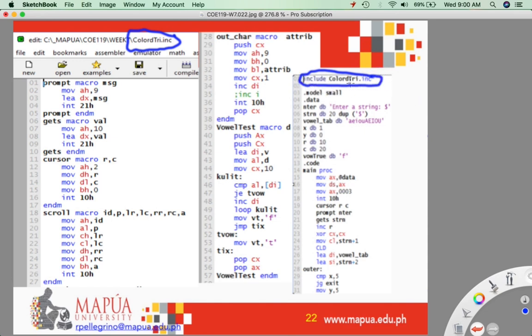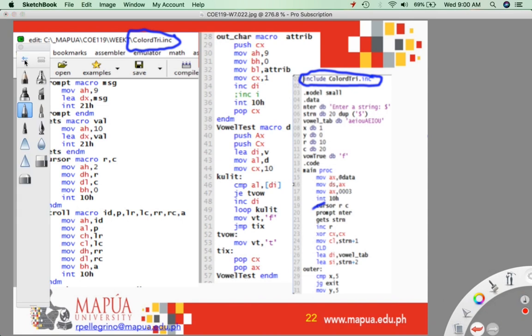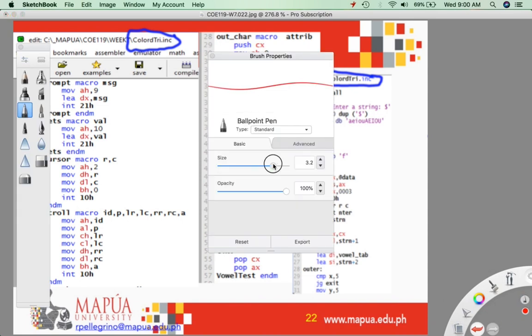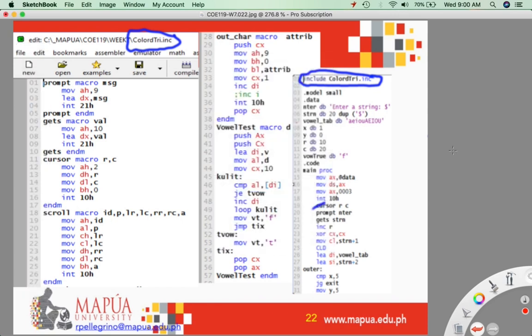So that color try.inc is included so that the cursor macro can be implemented. This macro is defined in the given file.